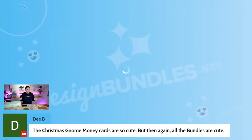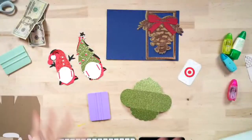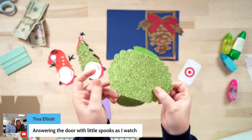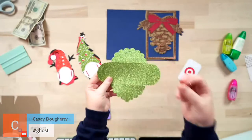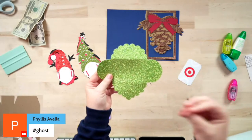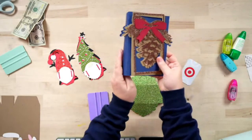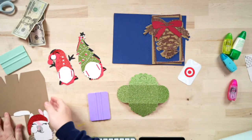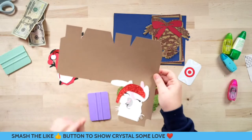Let's go over what I'm making today. We've got our card holder — I told you it's the easiest craft we're going to make. I did it with that glitter cardstock. We've got that pine cone card that pops out, we've got our money holders, our poinsettia, and then we have our cute little gift box bag. That's going to be perfect for putting in some little candies and things like that.